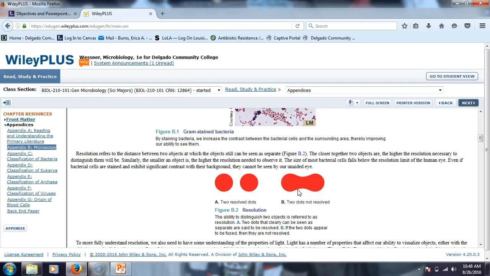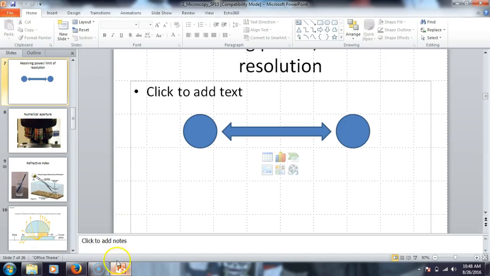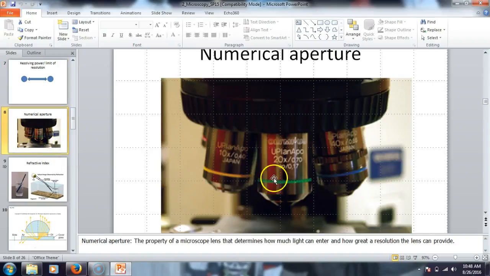That measure of a lens's ability to focus light is called numerical aperture, and it's set for each lens. Each lens has a magnification, and this 0.7 for this one is its numerical aperture. You could say its prescription. So we can calculate what the resolution is for any one of the lenses and combination of lenses for your microscope. The most powerful light microscopes, about 2,000 times magnified, you can see about 100 nanometers.